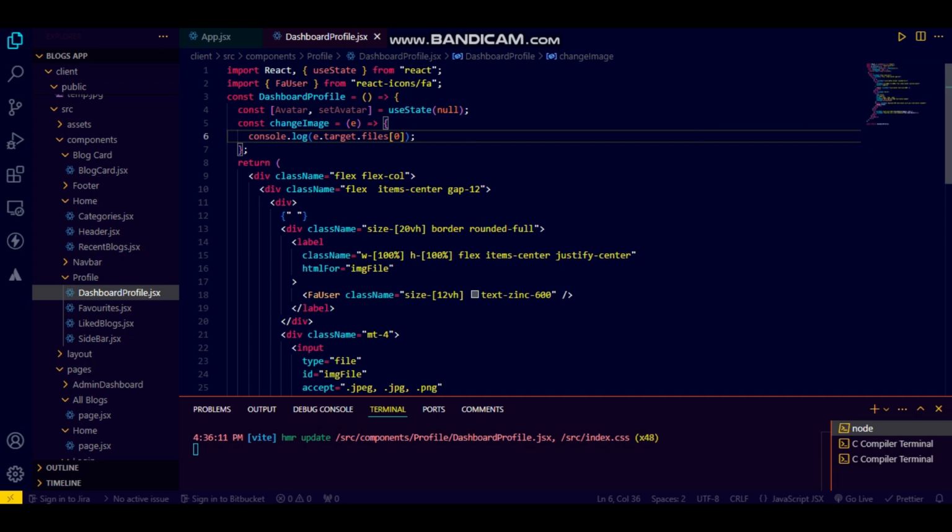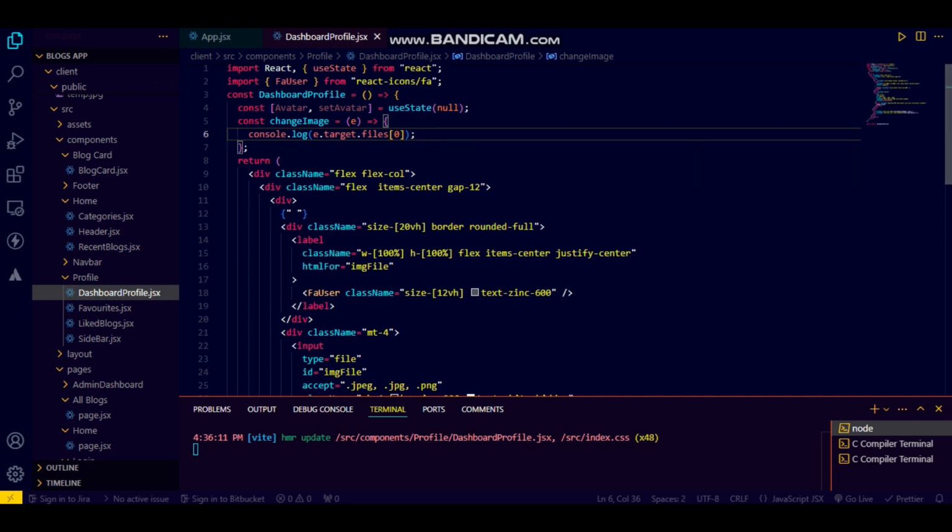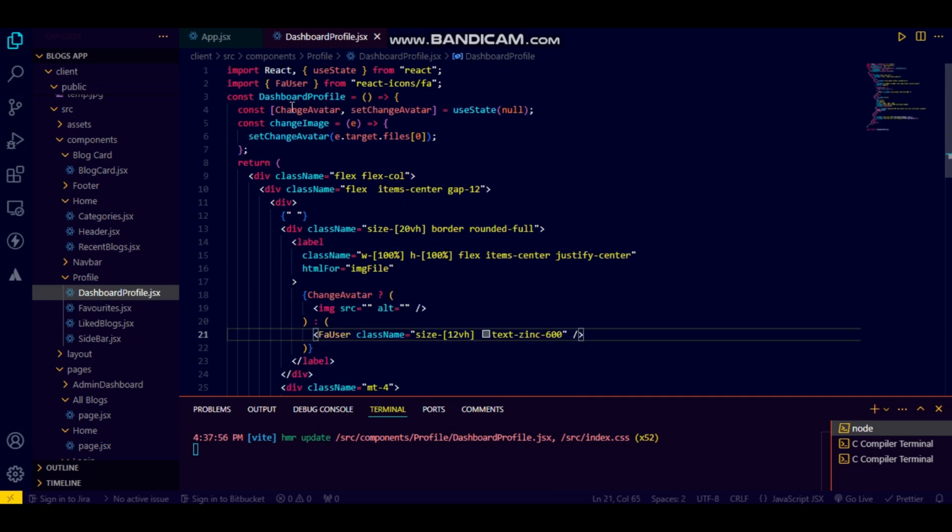So right now what I can do is this. Let me show you one thing here. I am having this label. So instead of avatar, I just use change avatar and set change avatar. Okay, so you can see change avatar. My priority is that if the user has updated it, if the user wants to change it, then that is my priority.